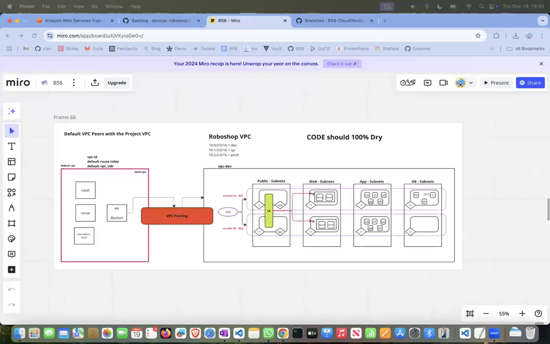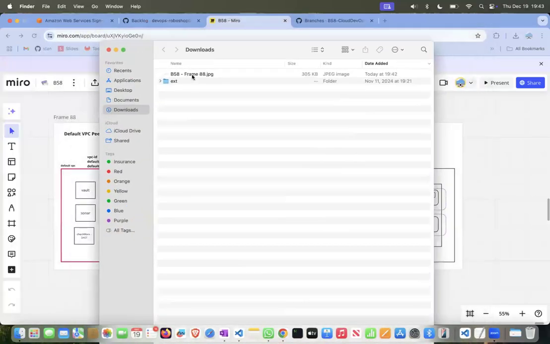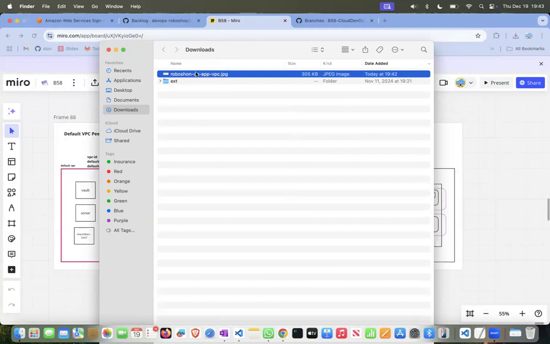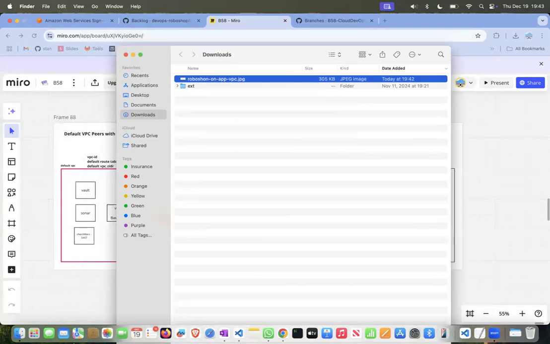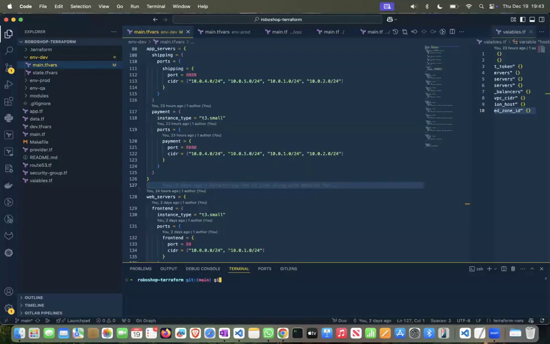Let me copy this and paste it. Git checkout.